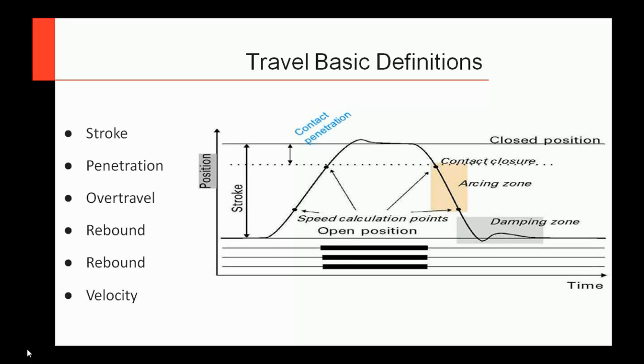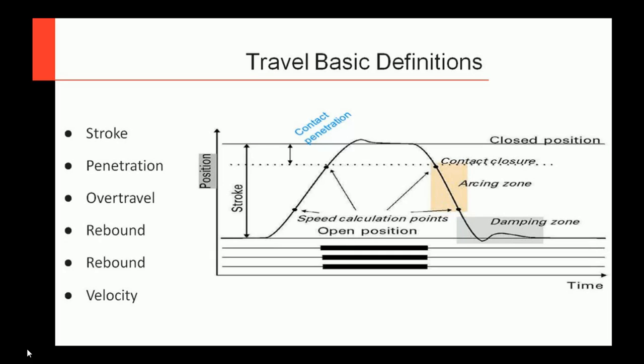If you don't have enough velocity, you can have a problem where it's not timed correctly. You don't actually interrupt the arc, and the circuit breaker won't do its job. So it's not only important to check timing, but of course also velocity. One other thing, when you're dealing with velocity, you need to measure it in a certain range according to these speed calculation points. Generally, you want to put these somewhere in the arcing zone. You really care what's going on when that interrupter is interrupting the arc. And you want kind of a straight line there, a nice linear portion of the curve to measure on. And I'll talk about speed calculation points in just a minute or two.